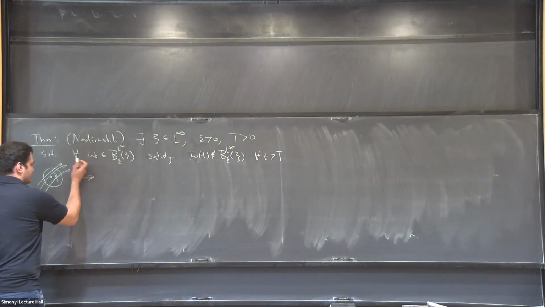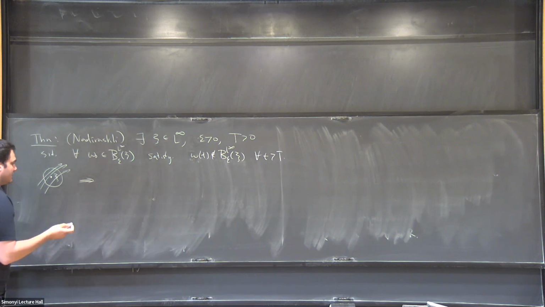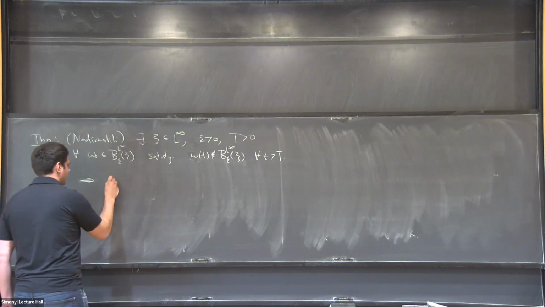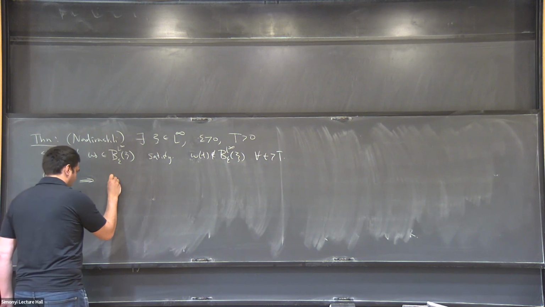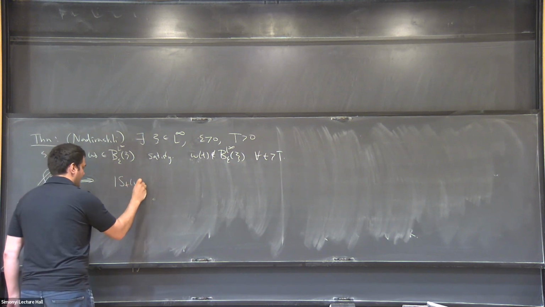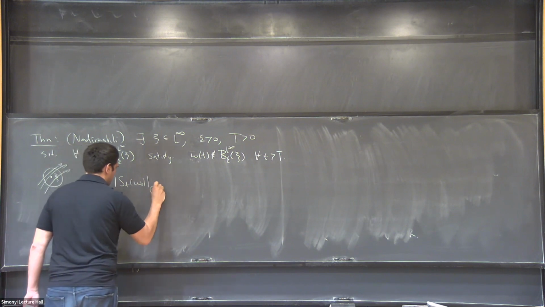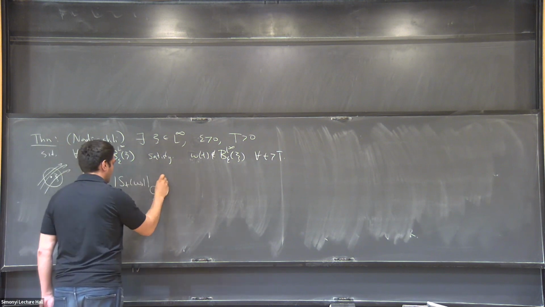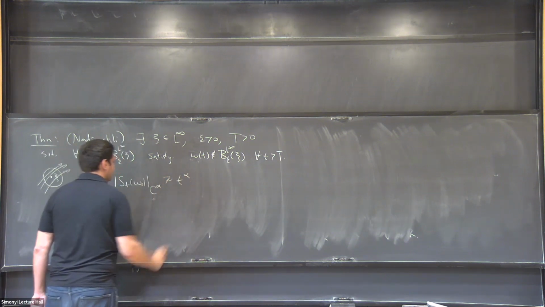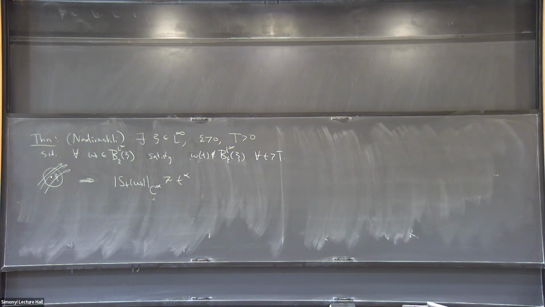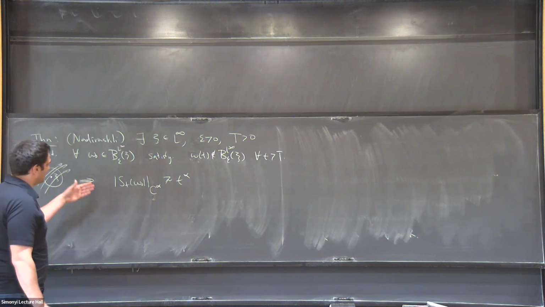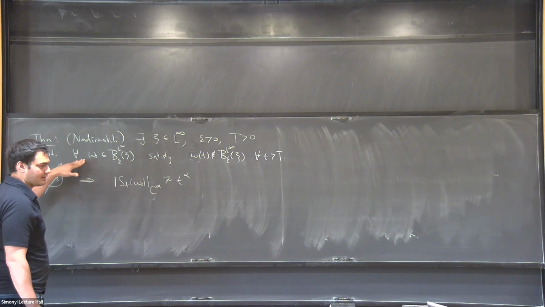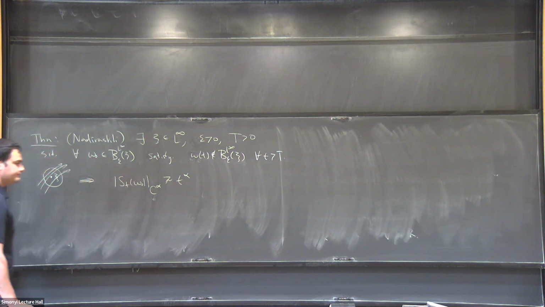An implication of his result, or rather the proof of his result, is that in fact, if you look at the solution starting from any such omega 0 nearby zeta, and zeta itself, in fact, grows at least like t to the alpha in C alpha. So you have this infinite time growth in those spaces, but actually I think one of the beautiful parts of this statement is already just the wandering in L infinity, which is not implied by this.